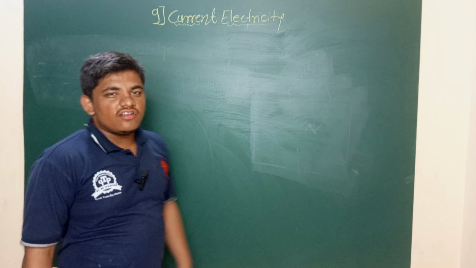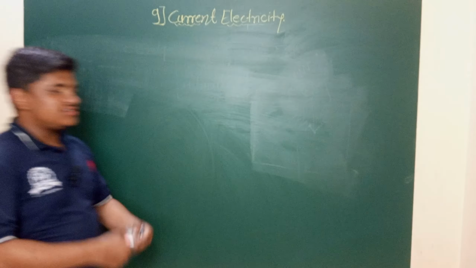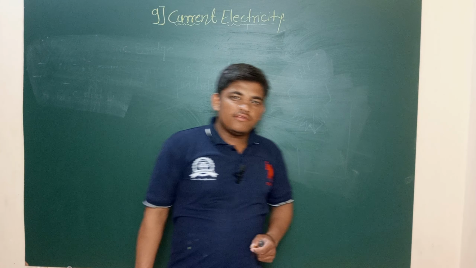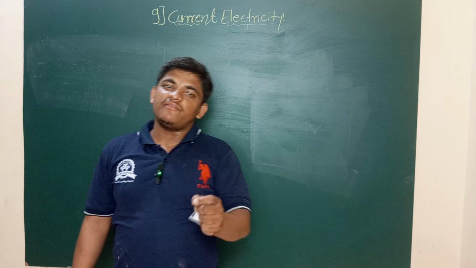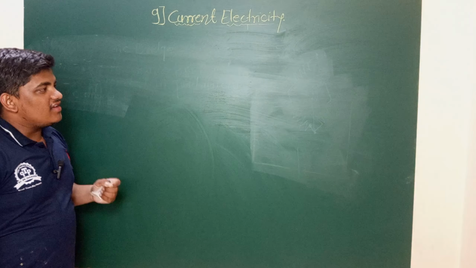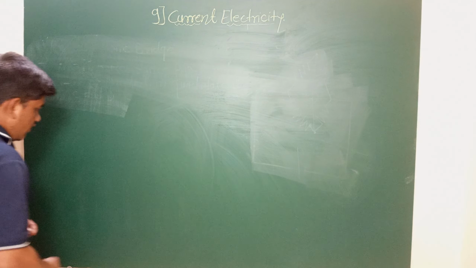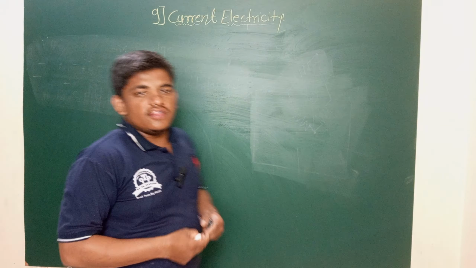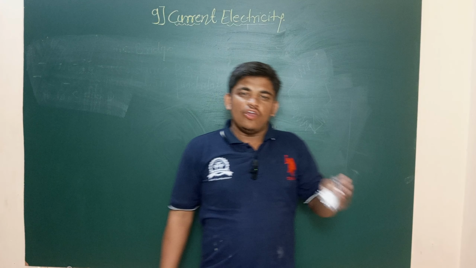And in this lecture, we will discuss a new topic in the chapter Current Electricity. This is the Wheatstone Bridge. In the previous lectures, and this is the introduction and first lecture of the new chapter, Current Electricity, from the 12th standard physics. In these lectures, we have studied the two laws of Kirchhoff, the Kirchhoff's current law and Kirchhoff's voltage law.